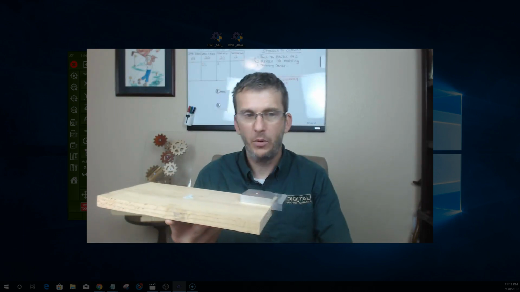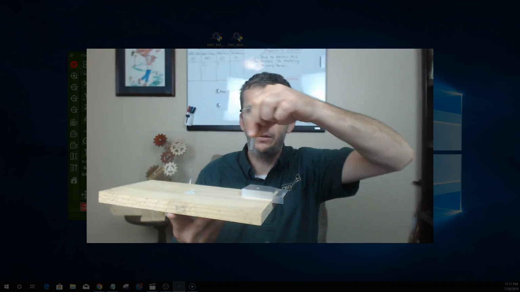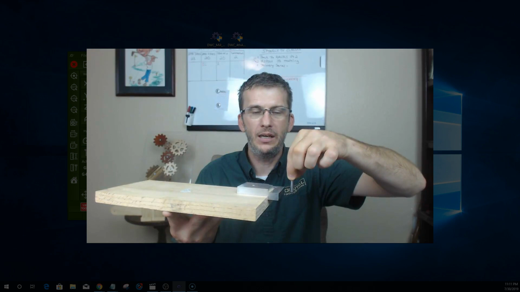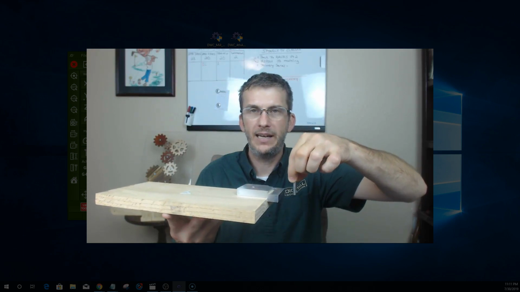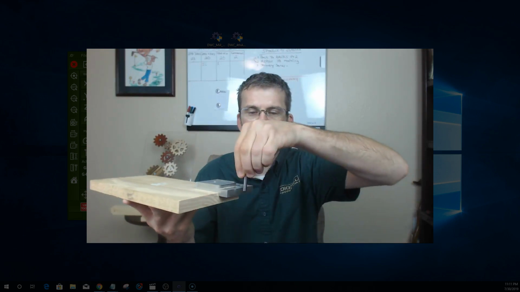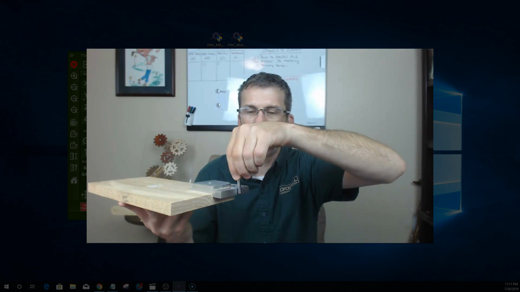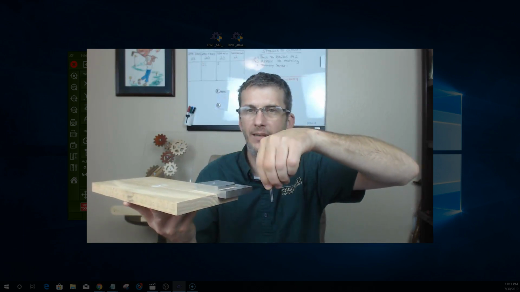Now, at that point, I'm going to bring the router down, and I'm going to bring the bit that I'm using in front of my sensor on the x-axis. And I want to make sure that I'm within 1.5 inches of the corner. This is a 3 inch by 3 inch block. For that first initial setup, I want to make sure I'm within 1.5 inches, somewhere in that general area on the front of the block. Close to the side, but not past the middle line.